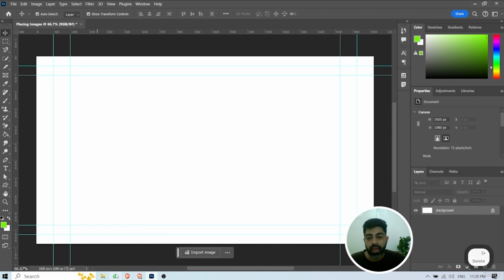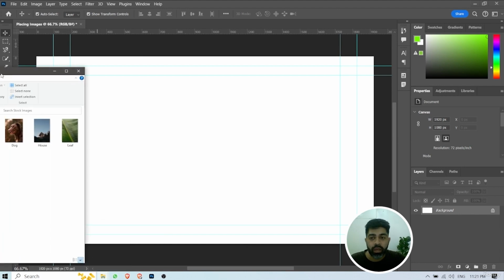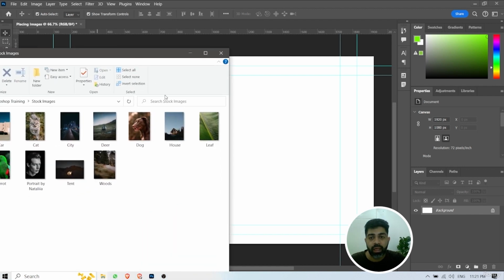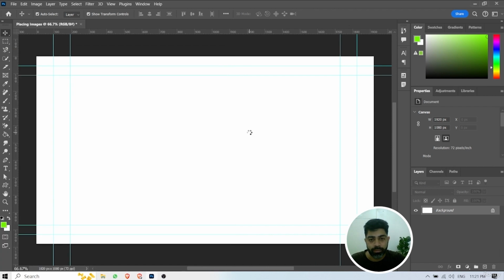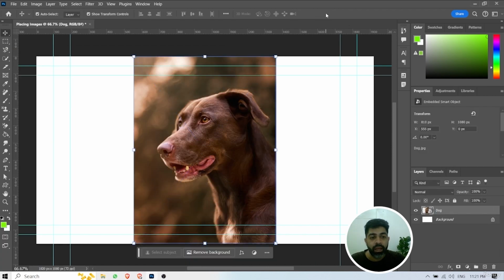Very similarly, I can also bring in images directly by opening the Explorer and dragging images from the Explorer onto my Photoshop document. That is another way. And when I do this, it places an embedded version. That basically means it is not connected with the outside image anymore, but it's still a smart image, on which I can work without destroying the layer's pixels itself.